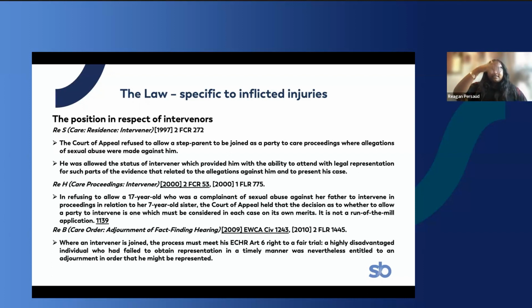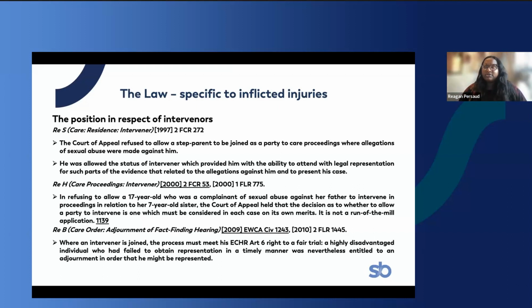Interveners. So the local authority sometimes has to bring in interveners. That's when a parent is not the only person or persons who might have injured a child. And if so, these people have to come into the proceedings to defend themselves. It's a balancing exercise as to whether you bring them in as full parties or whether you bring them in with intervener status. If, for instance, Granny is the carer of the child, or principally the carer of the child, and wishes to care long term, she's not just coming in to defend herself, she has a real role to play in the proceedings in terms of not just defending herself, but welfare. You might want to think about whether she actually needs to be a full party.